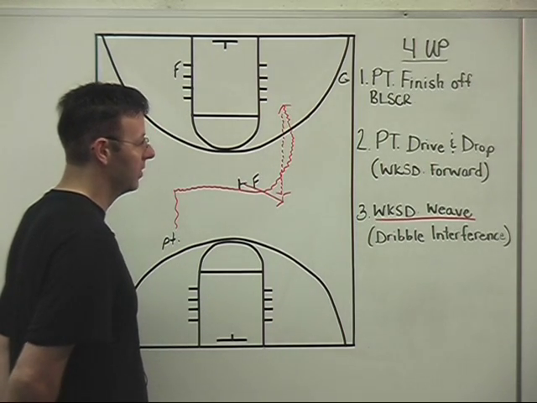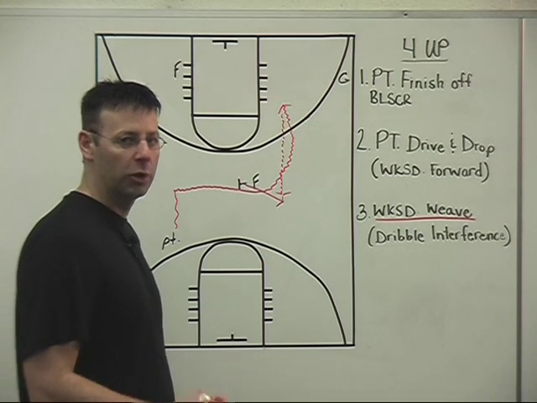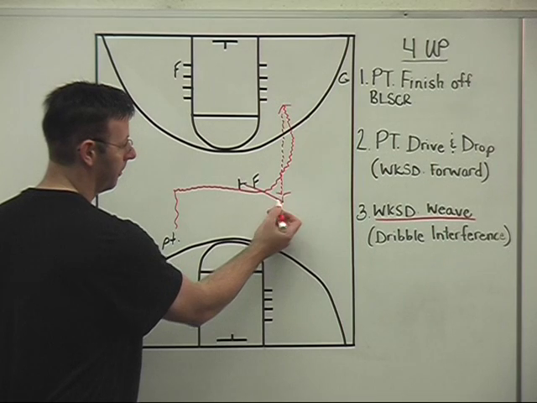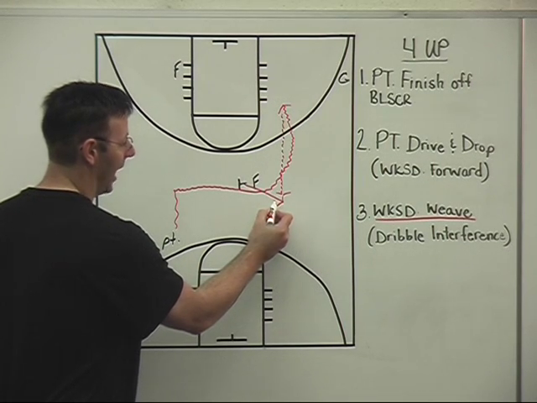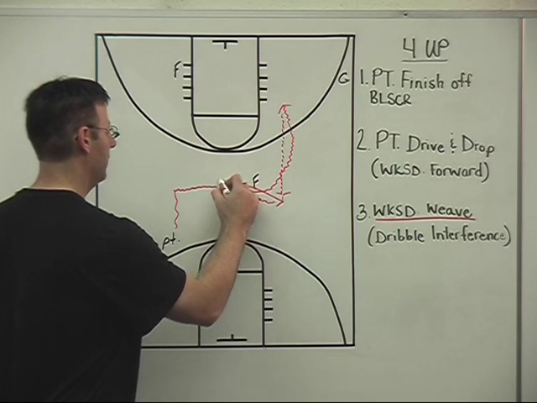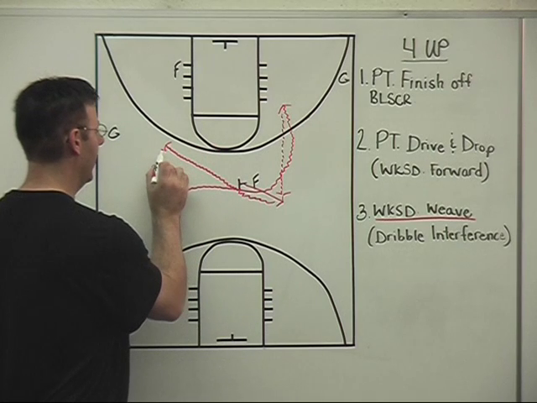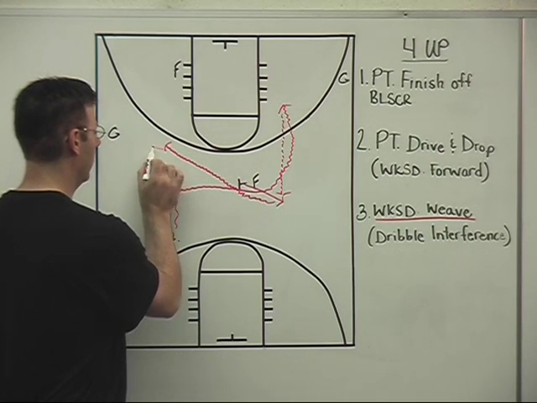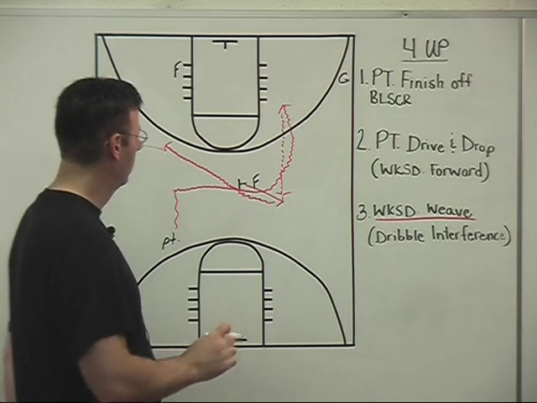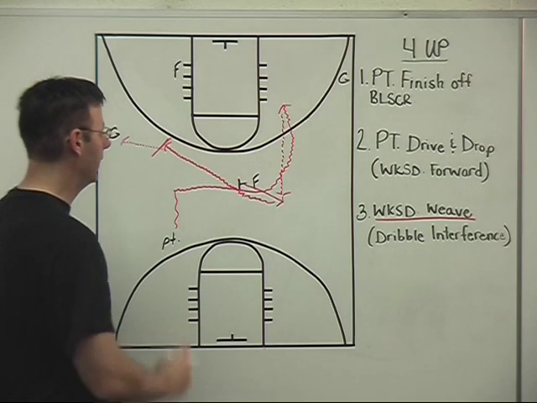When the screener receives the ball, we've got some weak side action set up. It is a dribble weave, call it dribble interference, whatever you want to call it, but we get this forward off the catch, going on an automatic left hand dribble and pitch. We want to have this player, and we practice this so we're not traveling, just a short pitch now and a jump stop right there.